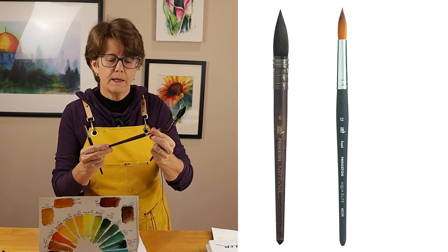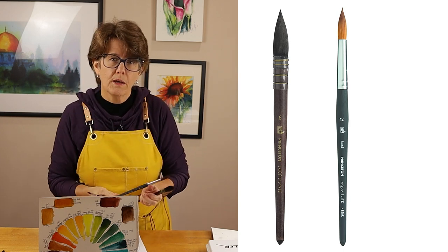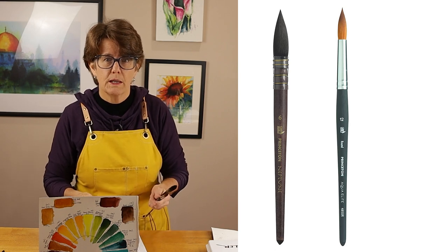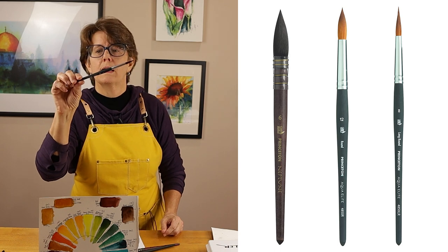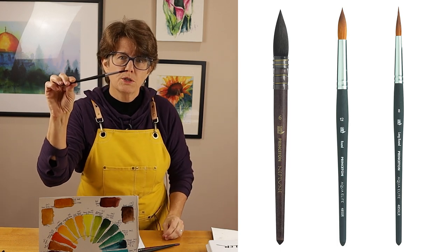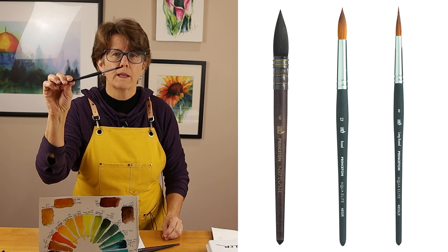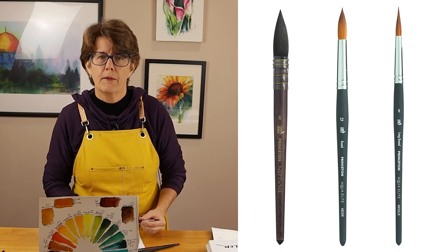You need a brush like this in your collection so you can do big washes. Next, I would recommend a Princeton Aqua Elite 12 round. This is a good medium-sized round brush. It would be great for a lot of the painting that you would do as a beginning watercolor artist. And finally, number 3, I would recommend this number 8 long round Princeton Aqua Elite. This is a really fine pointed brush, and it would be really great for fine details. And it also could be used almost like a rigger brush or a liner because it has such a fine point. Highly recommend that one as well.